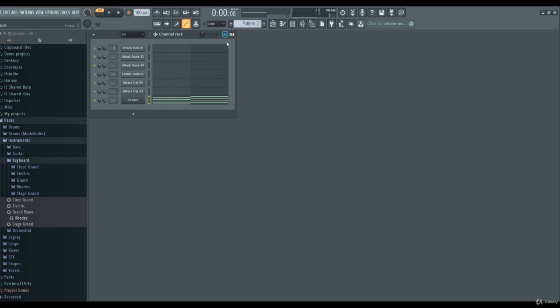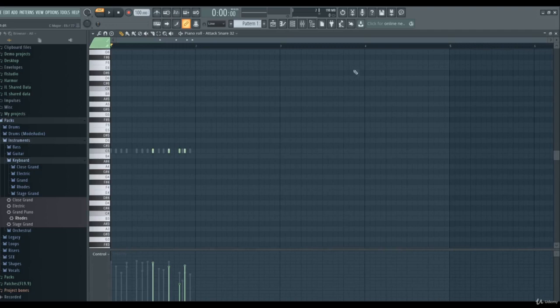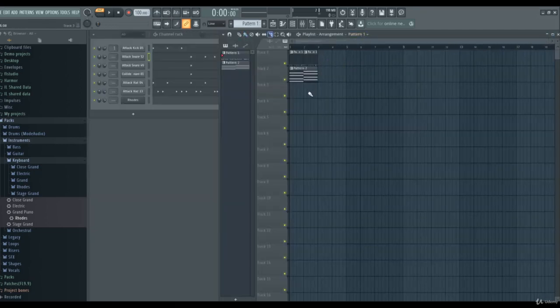Now what we can do is we go to the playlist, and now that we have the separate patterns, we can play them at the same time. Now, I don't need to keep copying and pasting over and over inside the pattern. I can just do it on the playlist. And this is how you will be arranging the overall song. Now, if I play this right now, it's just going to play what is in the pattern right here. So how do we get it to play what's in the playlist? Well, we need to change to song mode right next to the play button. All right, so that's starting to sound good.